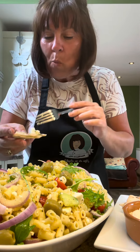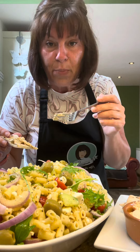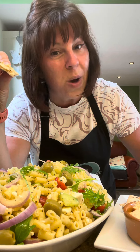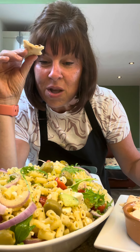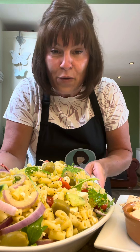That's nice. Give this a go — don't be standing slaving over the cooker in this heat, it's too warm. Just get something nice and simple made. This kitchen's boiling and I've only boiled a pan of pasta. Have a great evening. Enjoy this beautiful weather — don't be twining it's too hot. We've waited long enough for it, especially up north. Get yourselves outside. How good would this be to take to a barbecue or a summer soiree? We'll have this tonight, and tomorrow it'll get boxed up for packed lunches, so it's not going to get wasted. Make putting the gas on worth your while — don't just cook one meal, there's enough there for a couple of days.